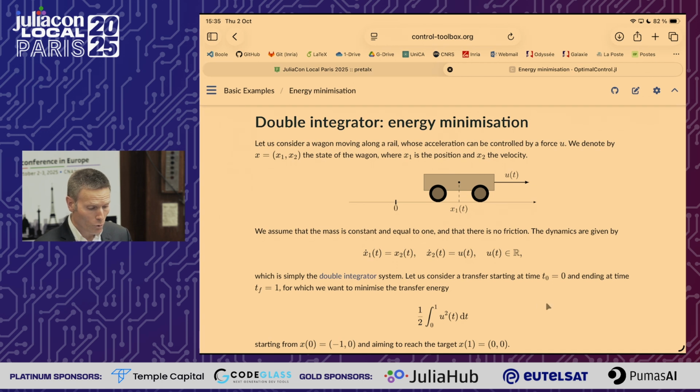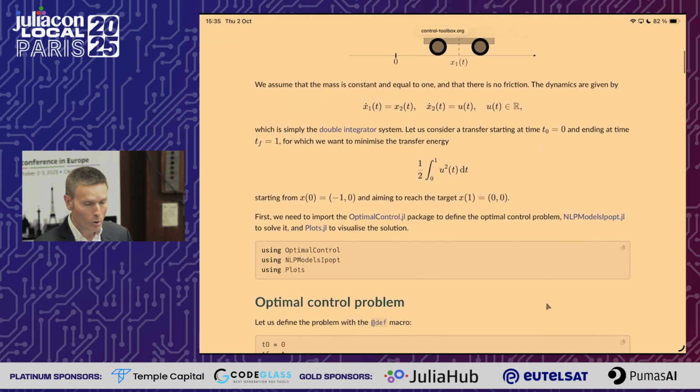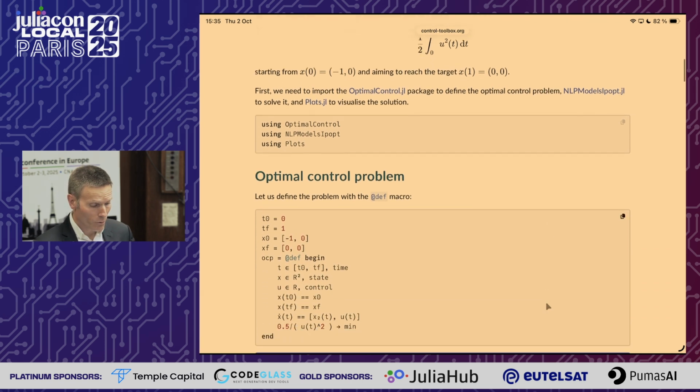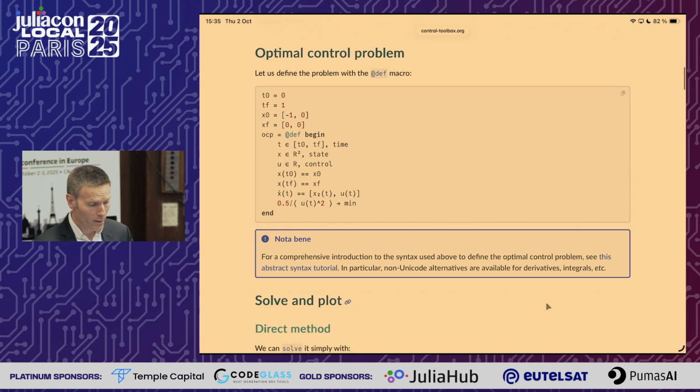So just a quick try. If you look at such a problem, a very simple one, imagine that you have this second-order dynamics here and you want to minimize the L2 norm of the control. You will see that in our DSL, it's very simple to write that. Of course, here you can recognize that we have a state in dimension 2, a single input control u, second-order dynamics that you can write in a very clear way, plus a cost here. Again, this is as close as possible to the math.